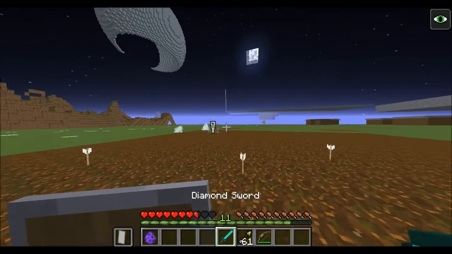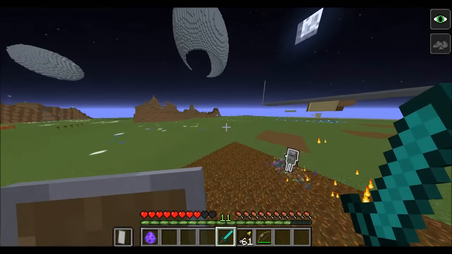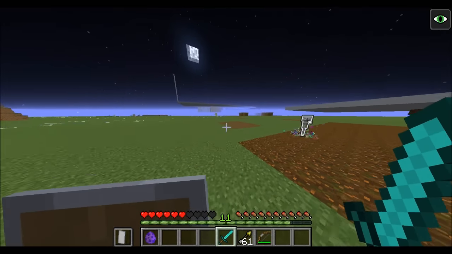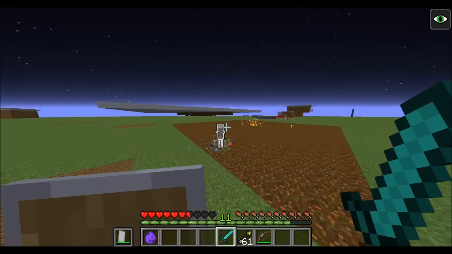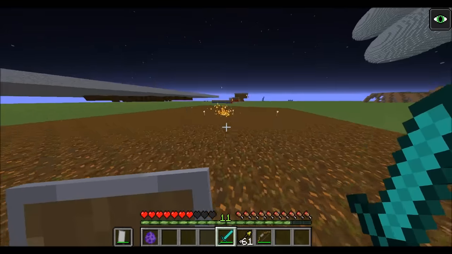There was a mechanic on there which deflected the arrows, but I probably removed it due to it being very overpowered. Most of my mobs require to be fought at range due to their mechanics, such as this one. So let's just go in. There we go. So it's dead.